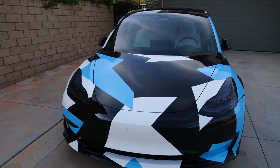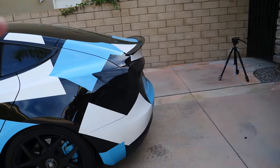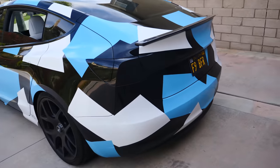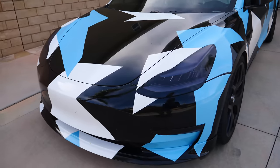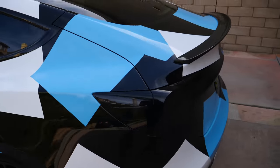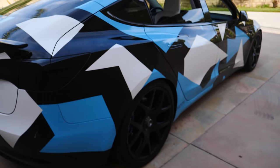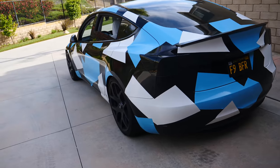We're going to start with the exterior of the car. Obviously yours is not going to look like this, but this will help for multiple colors because you can see the difference of white and black dirt on the car. First, I want to talk about the paint quality. When I picked my car up in 2018, the paint on most Model 3s was very under industry standard — they had fish eyes and stuff like that, which are little dots, mostly on white.